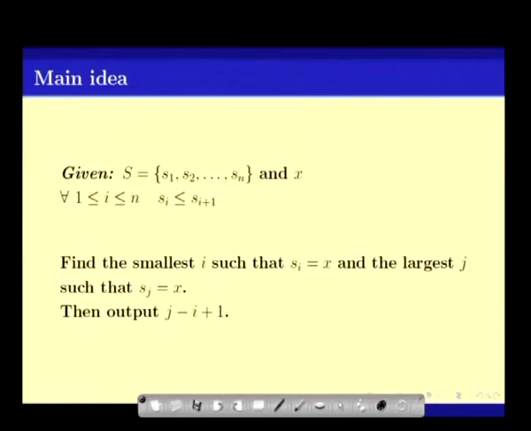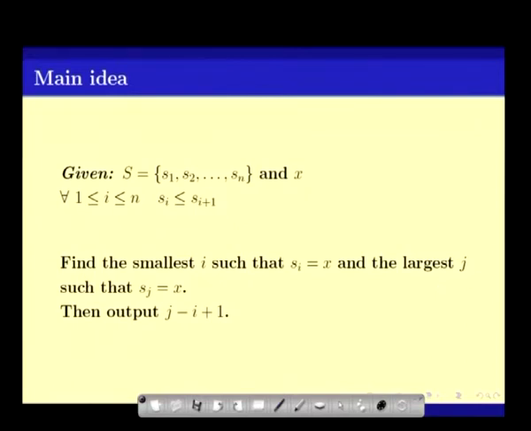The main idea here is that I first want to find the smallest i. So, note that the set is ordered: S1 is less than S2 is less than S3 up to Sn. I want to find the smallest i such that Si is equal to x, and I also want to find the largest j such that Sj is equal to x.